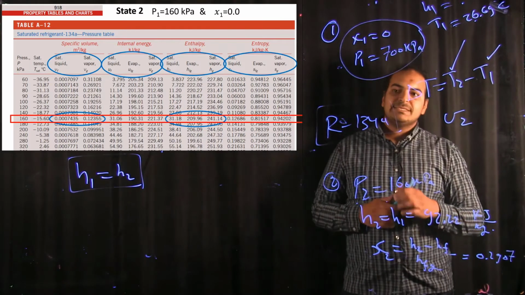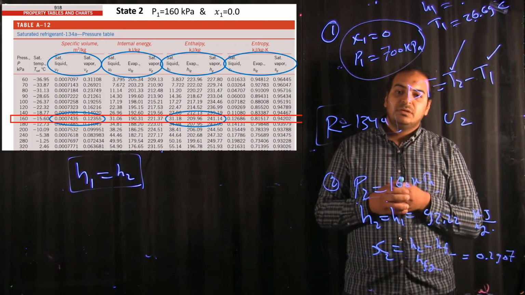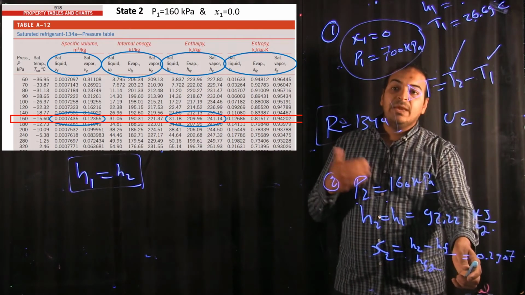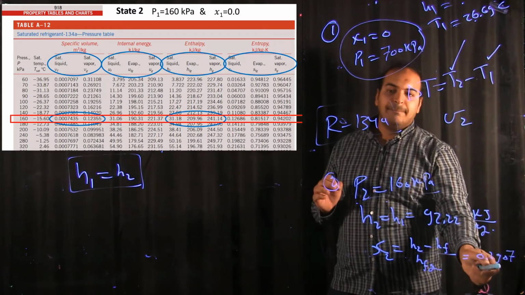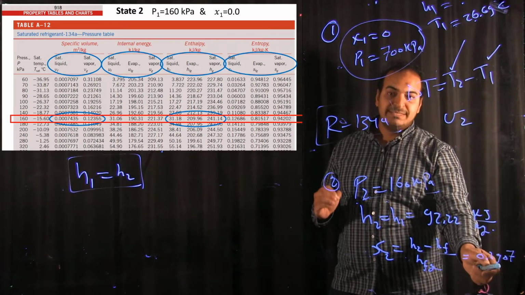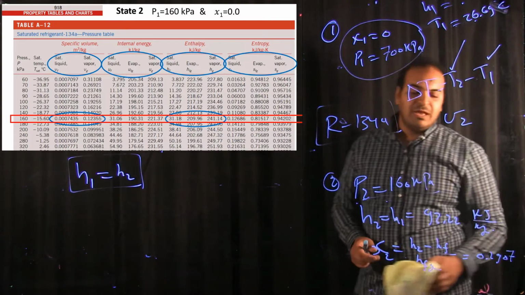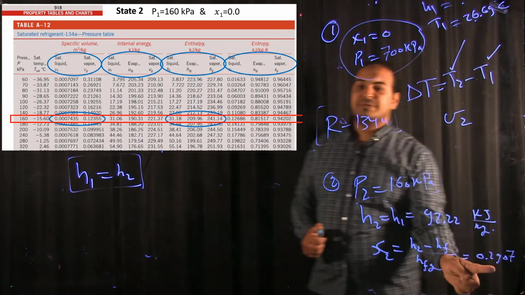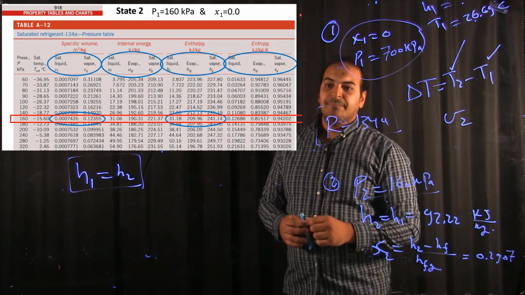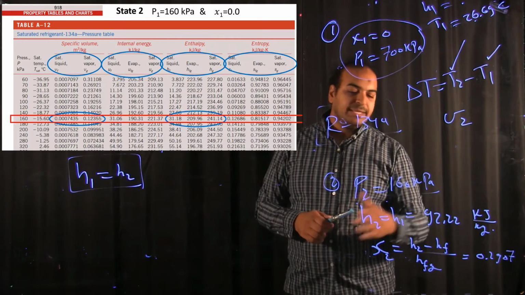So in this expansion through the valve, with the reduction in pressure, some of the liquid, which was completely liquid, became vapor. It means higher energy. It means we have quality, we have more mass in vapor. 0.29, almost 30% became vapor from this equation. Now we can get everything about state 2.